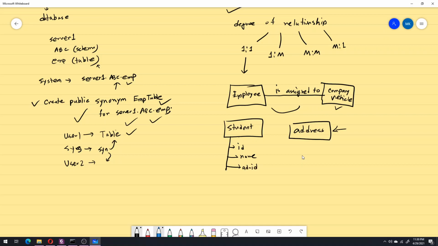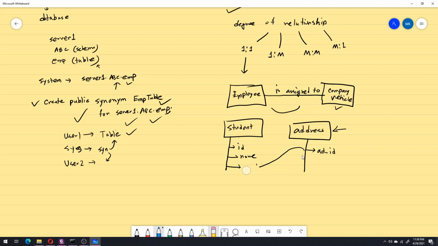Now this address table would also contain another address ID. Actually, I do not need this address ID.